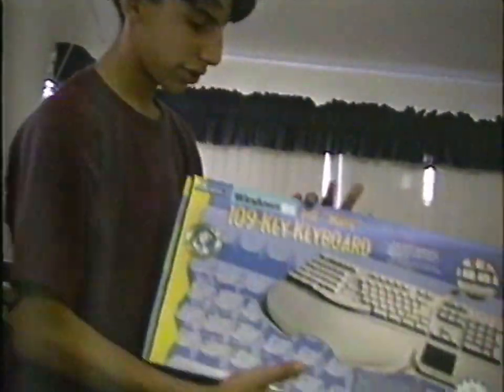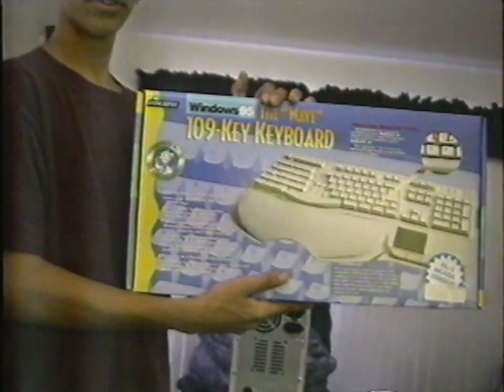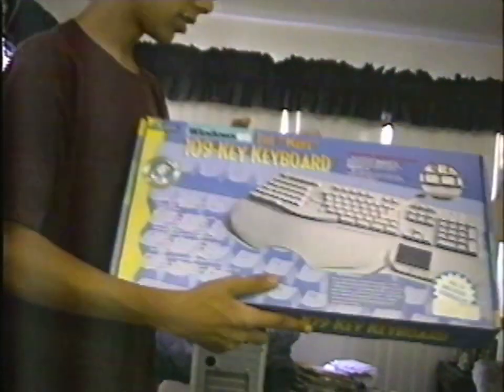Here's our brand new keyboard. We have the modem in the car. I don't know where we put that. We also bought a 56 kilobit per second external modem by US Robotics, and we'll use that to connect to the internet and other things like that.